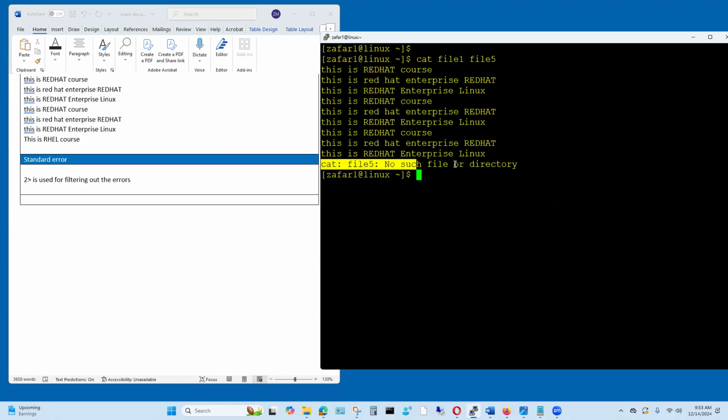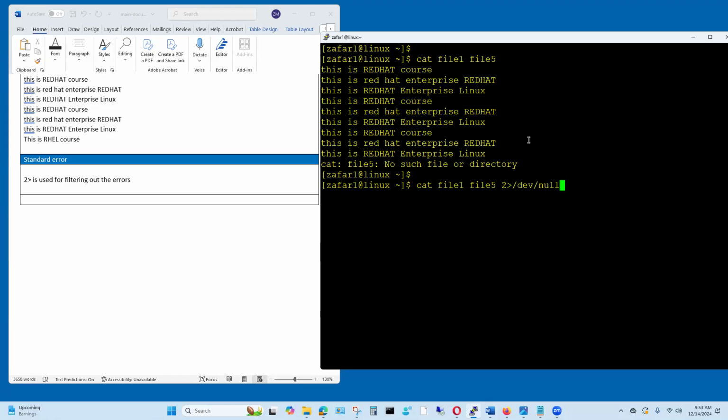So this is an error. What I want to say to the system is, I want to see the content of file 1 and file 5. Now 2 greater than /dev/null.